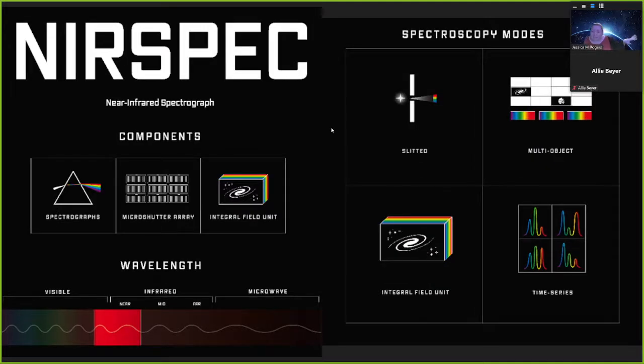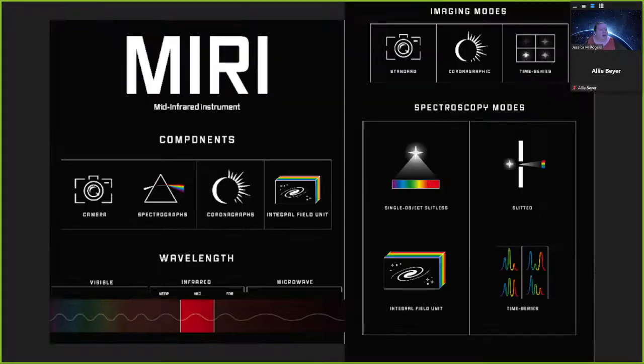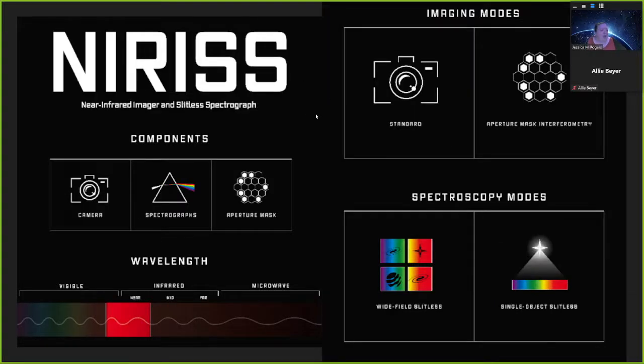It also has a separate near-infrared spectrometer, which does a little bit more fine-tuned stuff than just the camera itself can do. Then we have the mid-infrared instrument, which basically is everything the first two instruments we talked about do in near-infrared. MIRI does in mid-infrared. So it does the same type of work, but looking at a different portion of light. And then we also have another spectrometer, again, taking those individual components of light and letting us see kind of what makes things up.